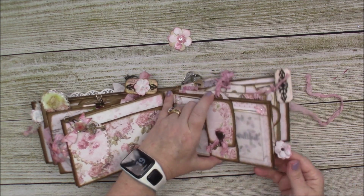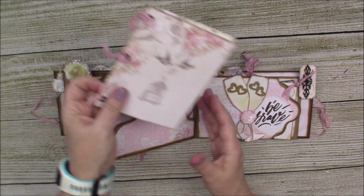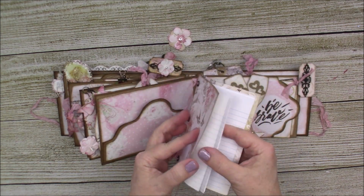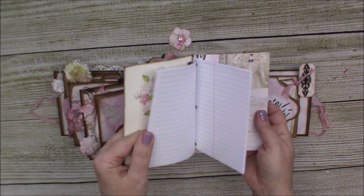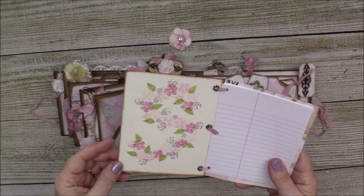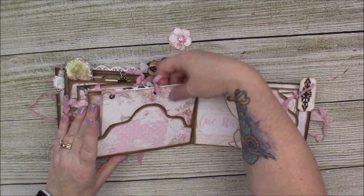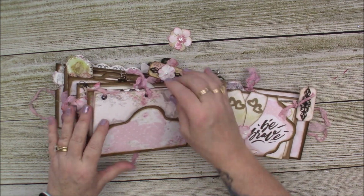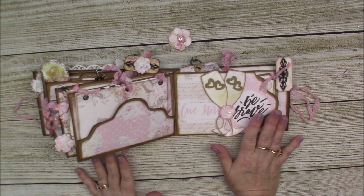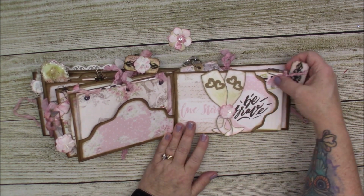Right. And then if we open it up, I made a little journal for her to maybe write down things for the first year of marriage, you know. That was sweet. And there's their initial again. So that's my monogram, the bigger one of that. It goes in better if you put it in this way. And then over here, I just could not resist the champagne flutes. I just love them. And then we have a pocket here.